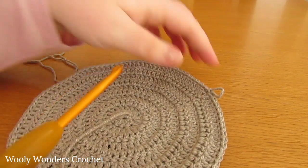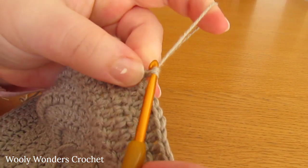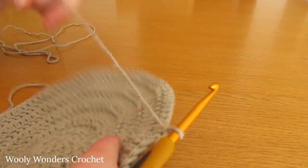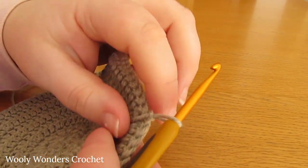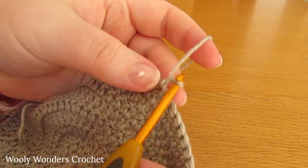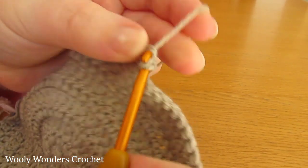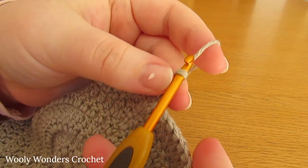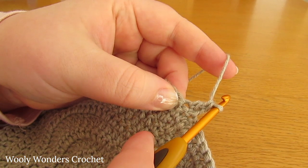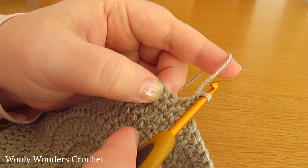So to begin round 11, you want to chain one and turn, and in this round this is where our pretty pattern is going to start. So what we're going to do is start off by working one double crochet into the first stitch. So work one double crochet into the first stitch here. And now we're going to skip the next stitch. So we're going to skip one stitch, and then into the next stitch we are going to work a V.